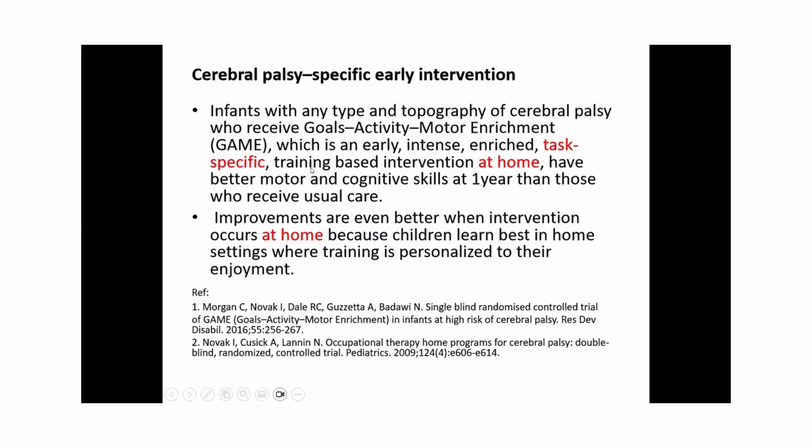And that goal needs to be pursued through specific activities, through motor enrichment, like you hold the child on your lap in a straight position on your thigh. Why do you hold the child in that position? Because if the child has got adductor spasticity, you need to inhibit that adductor spasticity. So sitting astride on a bench or on your leg actually inhibits the hip adductor spasticity. Now, in this posture, what activities can you do? You can hold a toy within reaching distance and encourage the child to reach out in different directions.